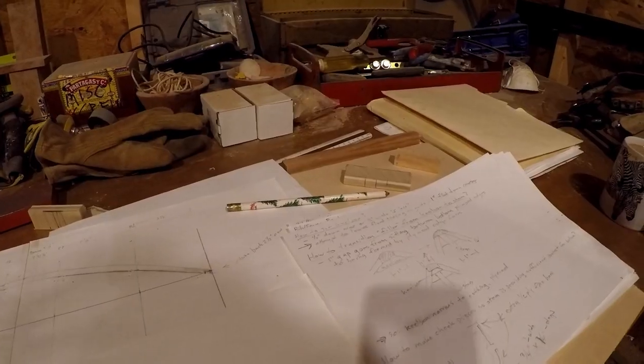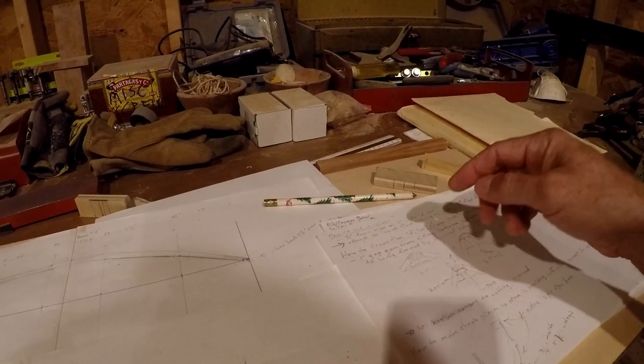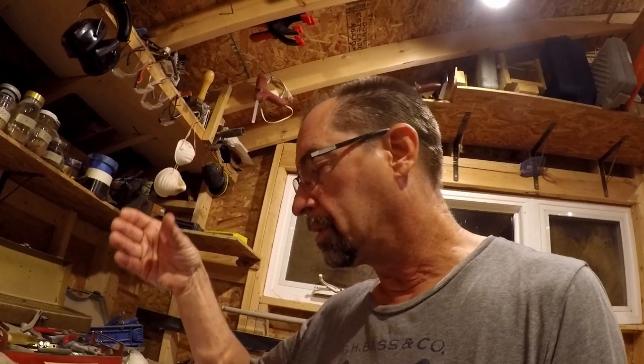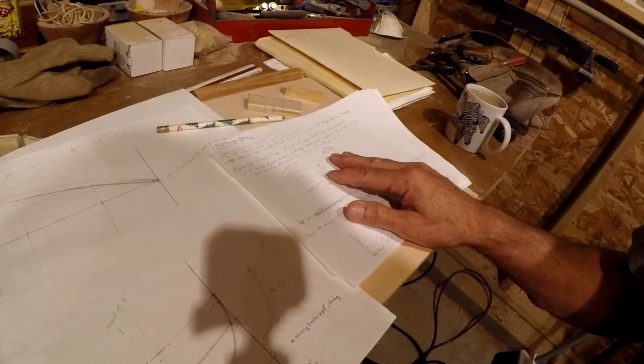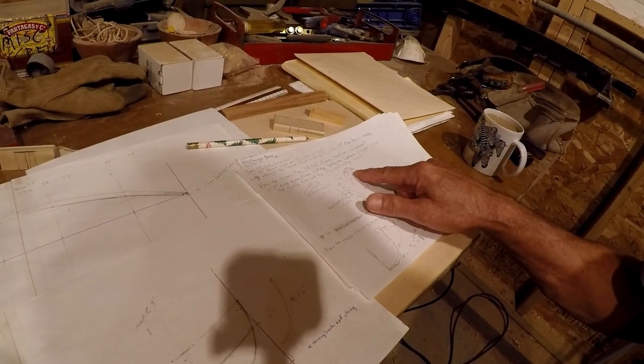For the stern of the boat, we've got a situation where we're leaving a 1-inch gap, a flat spot on the top of the keelson, and the bottom plywood pieces are going to be cut down vertically to leave that gap. Toward the stern, that's actually a skeg, and in the middle there's a dagger board trunk. How do you get a nice gradual transition from this on the bottom to this on the front?